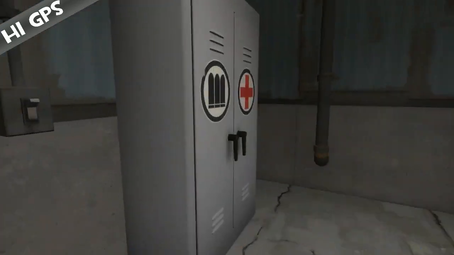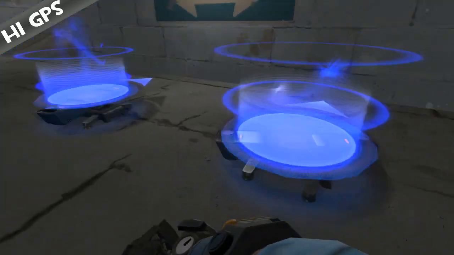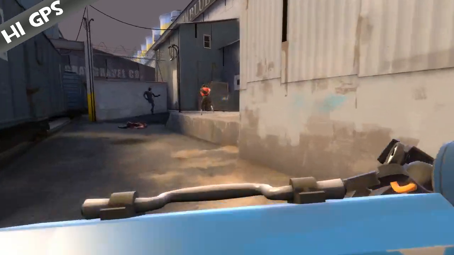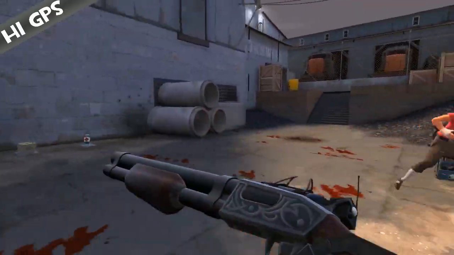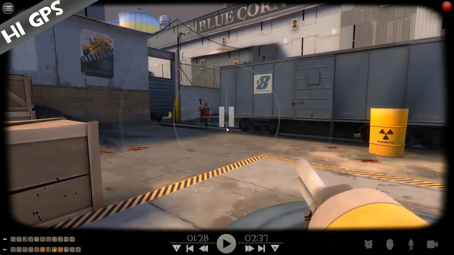So he's going to be running the Frontier Justice, the Gunslinger, and the Short Circuit. We're just going to be seeing how he uses the Short Circuit here, just how it works. He hasn't been presented with an opportunity to use it yet. Currently he's just using this to deal with scouts and stuff, which can be very annoying. And here we have the Short Circuit.